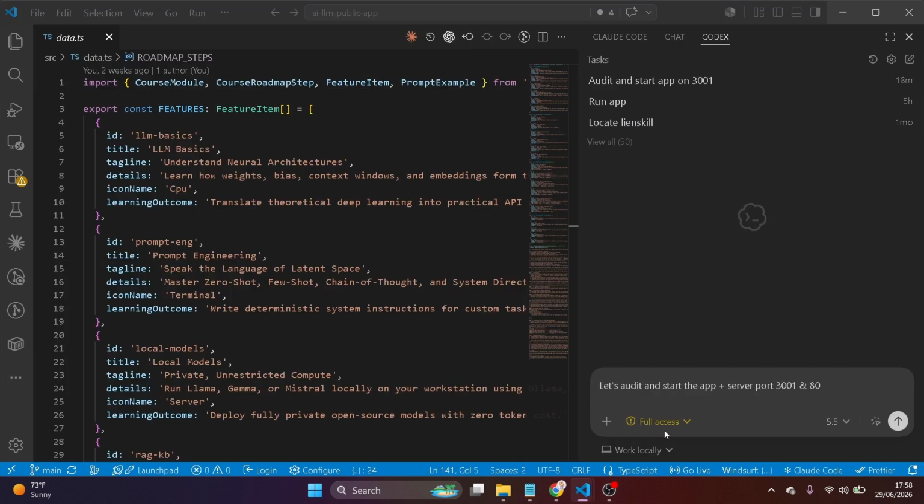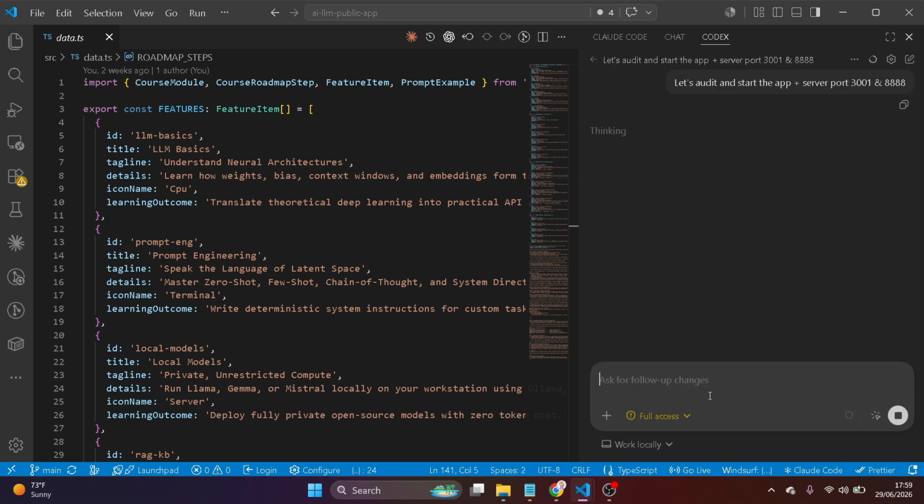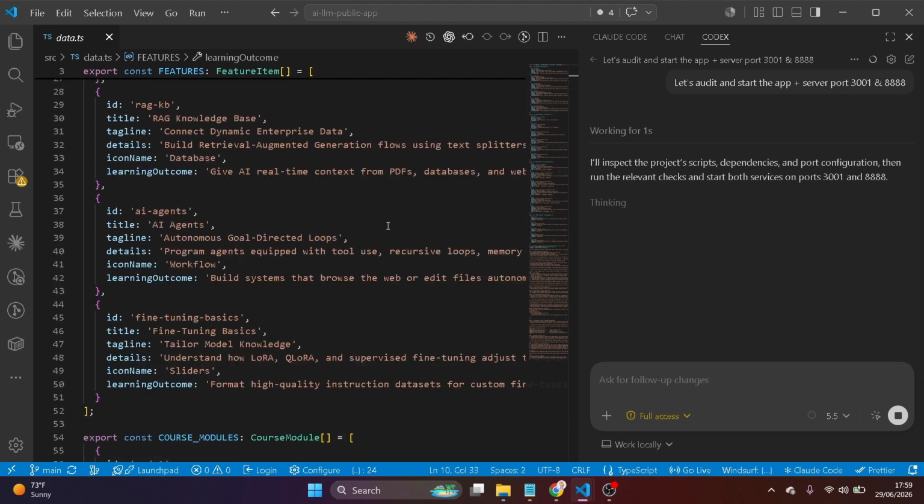So maybe we can say 8888, something like that. So Codex will do that job. The app will start running from the backend, and then we will just go and inspect the app from the browser. All right, give it time to complete the task.